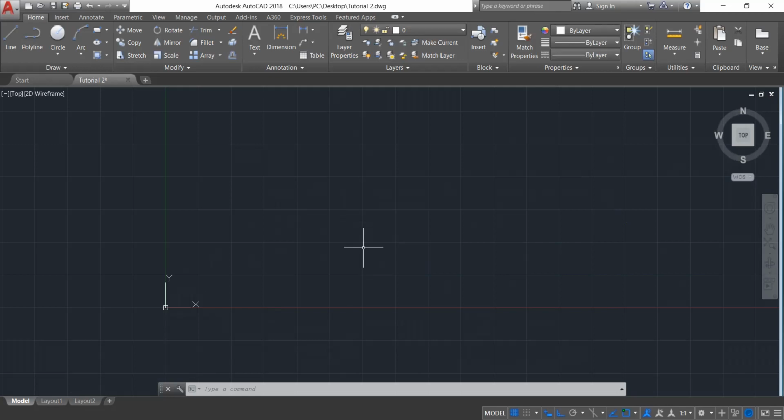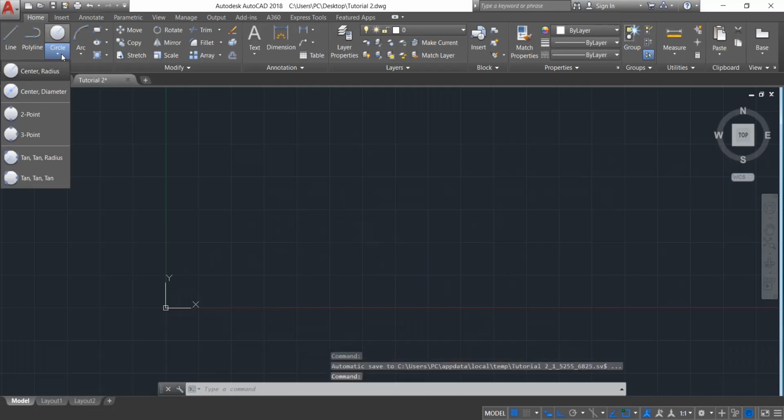So now we're going to draw a circle. How do you draw circles? In case you have something that is circular in your building or in any other form of construction, you need to use circles in order to achieve it. There are different ways of drawing circles. One of them is you specify the center of the circle, then you specify its radius, or center and diameter, or other ways as we are going to see.